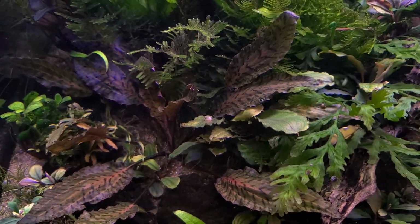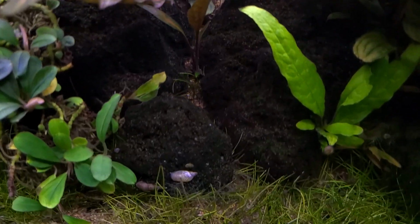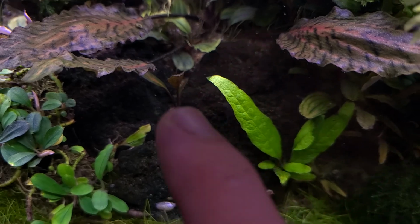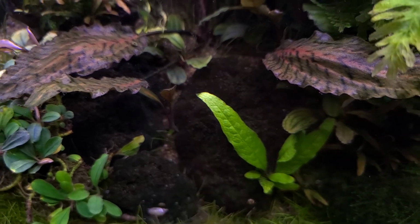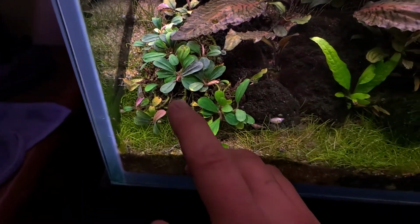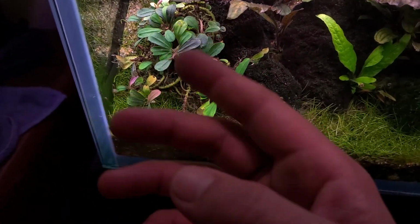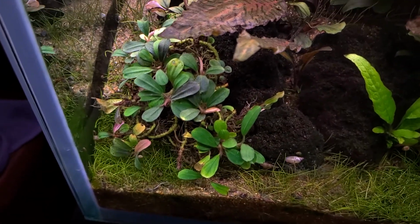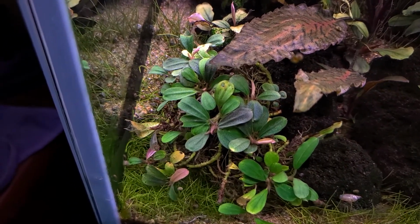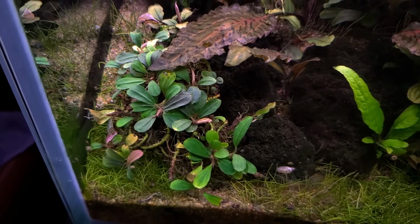My Rosen Maiden is doing really good, and as you can see right here, that is a little baby coming off of it, and it's got a couple other babies in there too. So here's a new little Buce patch. It's not attached, it's just sitting here. It's just a little Buce clump of Coppice Brownie, like the original Brownie, Ghost Brownie.